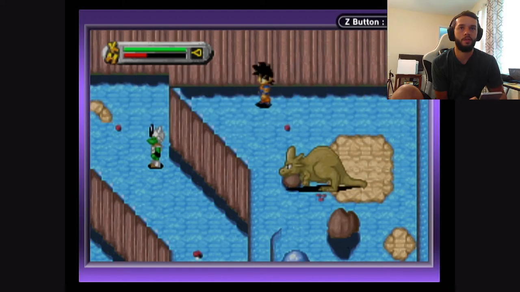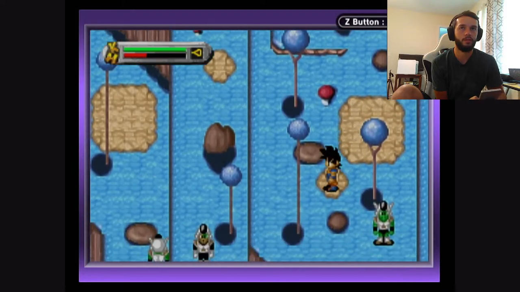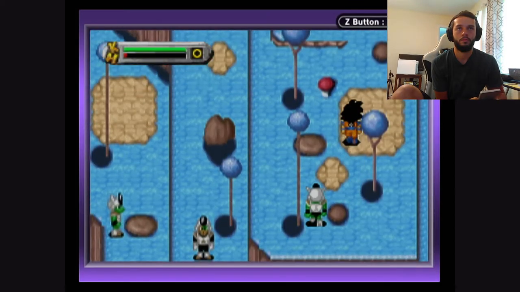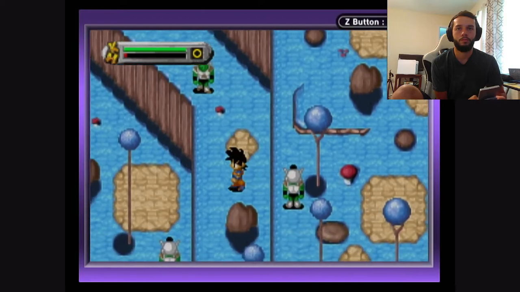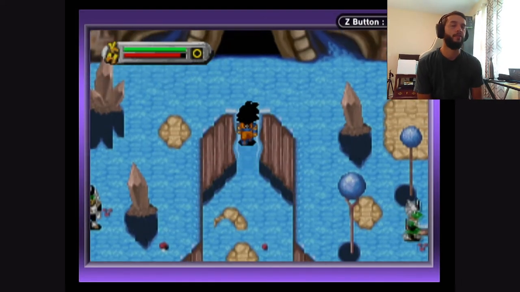Why did I not see that artifact earlier? Holy crap, thank God I came back up. I didn't even see that artifact earlier. Alright, let's save here. So we have two artifacts, and we have to find a secret room in this temple, man.